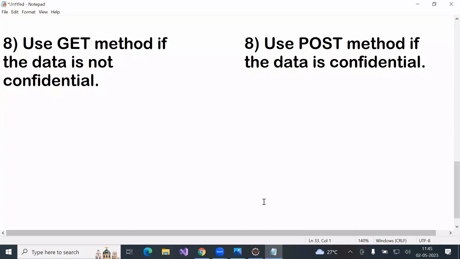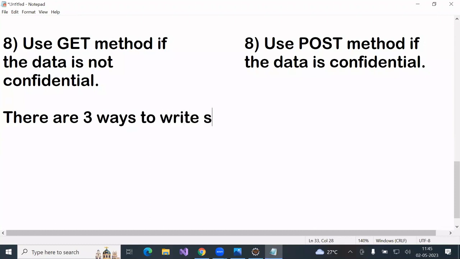Now, writing a Servlet program, there are 3 ways. Then how to select, I'll explain now. In all previous programs, we used extends GenericServlet, we used the service method. Okay. Note down. There are 3 ways to write a Servlet program.